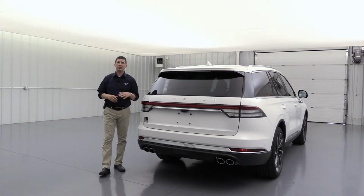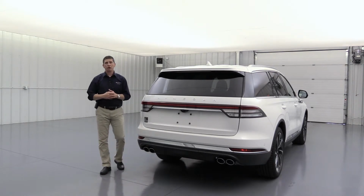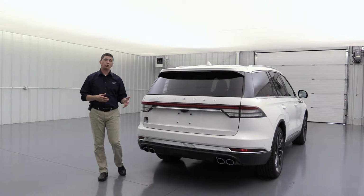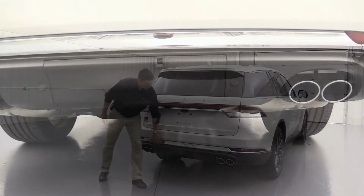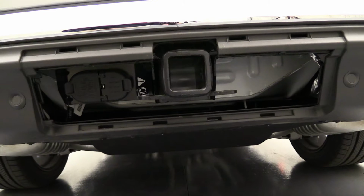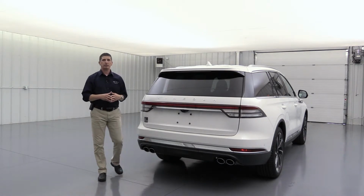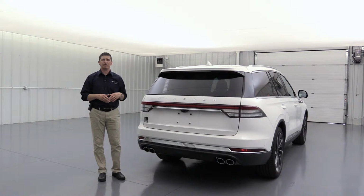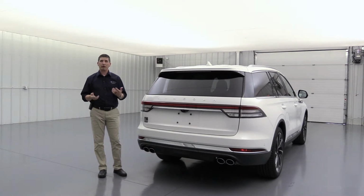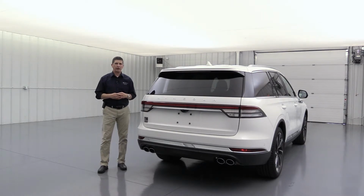Now, another package I want to talk about that's going to be standard equipment on the 202A equipment group and available on some other equipment groups, we'll talk about that in just a little bit, is your Class 4 trailer tow package. So this package is going to include, of course, your Class 4 trailer tow hitch and the wiring to go along with that, your 4-pin as well as 7-pin wiring. A real nice cover that's going to go over just like you're seeing here that protects it, so it looks real luxurious when you're not using the hitch, and then you can take it off. Also, it's going to come with trailer sway control. And it's going to come with your smart trailer tow. That just allows you to connect different trailers up, and you can set that up so your system knows the different trailers. Also, it's going to come with a 250 amp alternator as well. So it's going to upgrade that alternator for you. Since you're going to have wiring and such plugged in, they want to make sure you're good to go with a good alternator. So you'll upgrade it with that alternator as well.